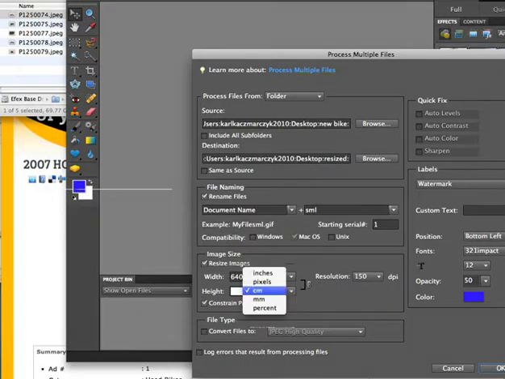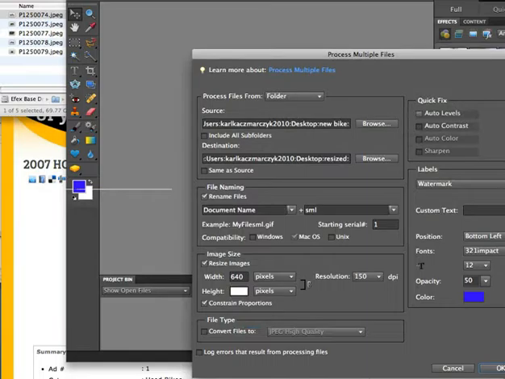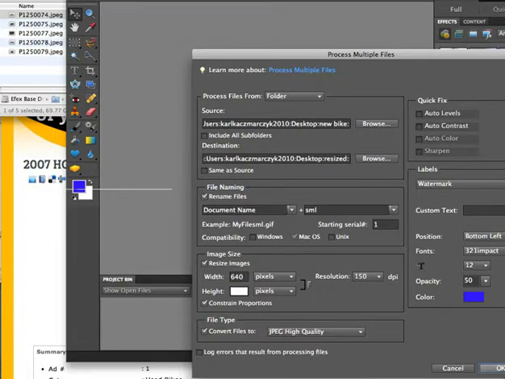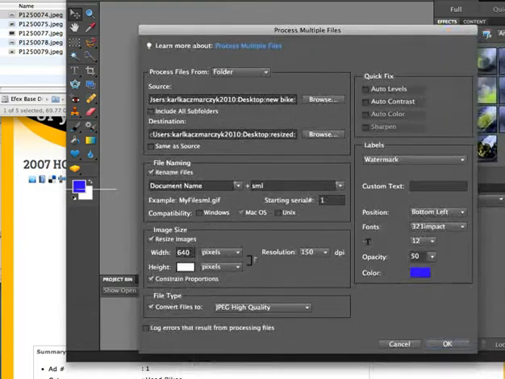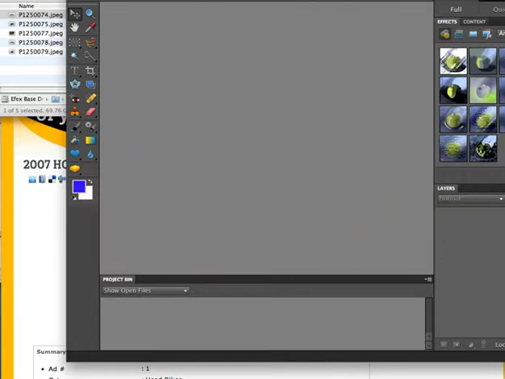You don't have to worry about setting the height because it will do it automatically. You don't have to worry about the resolution, and convert files to a JPEG, that's correct. High quality is fine. And you click OK. And that will process all your images.